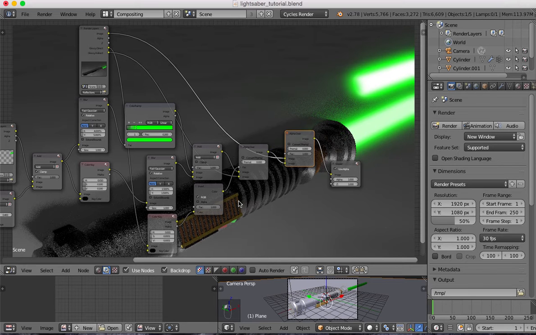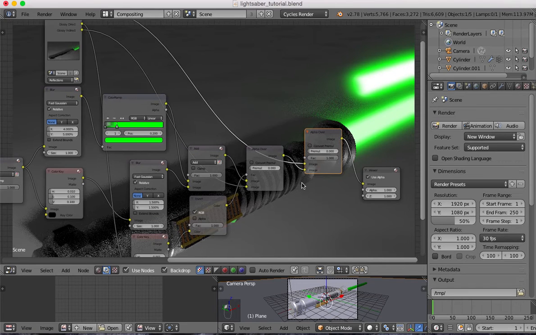And here's another issue with this. This reflection is way, way too prominent for the diffuse factor of this material. So we can cut that down a bit with this FAC. We'll reduce this FAC value to, oh, there's an interesting idea.